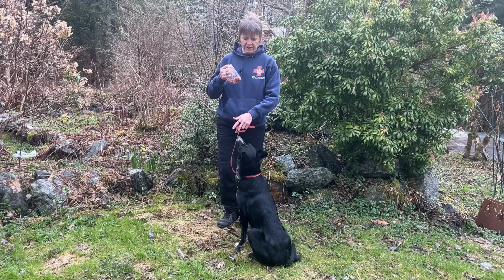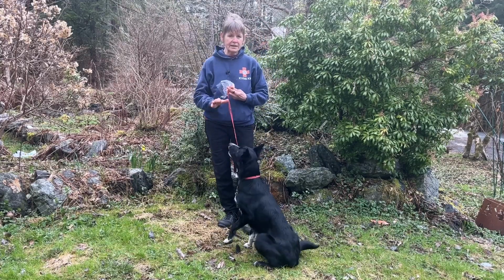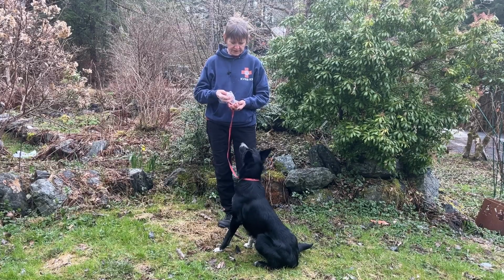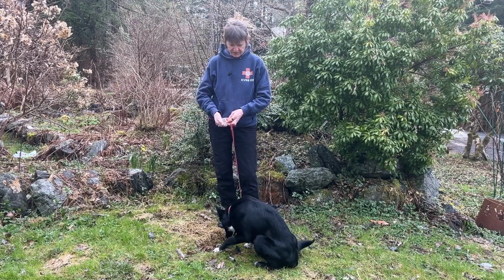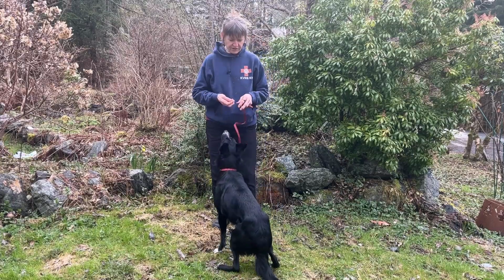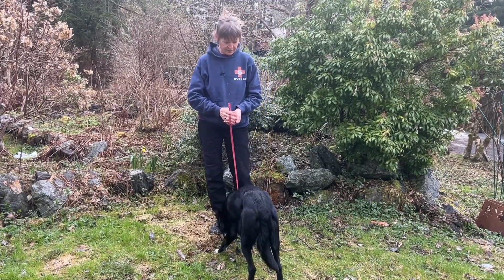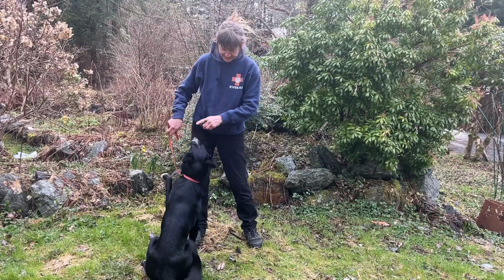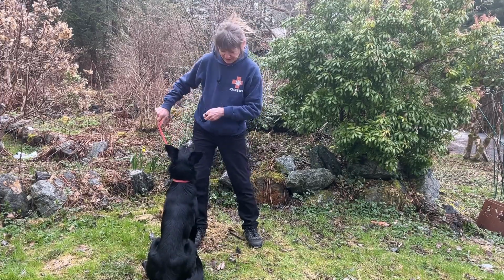I'm reminding him off. We'll have a video on jumping that you can watch because I know he's going to want to jump. I just dropped one on the ground, so he got a bonus. All right, so first we're going to create the weave behavior by luring him. So I'll put my legs like that. He's trying his other tricks.